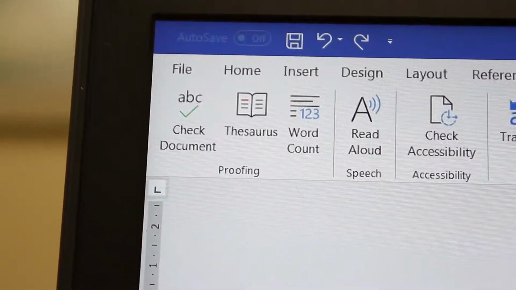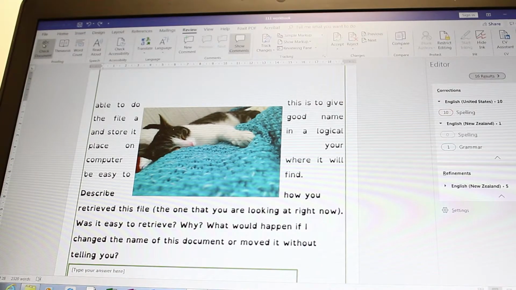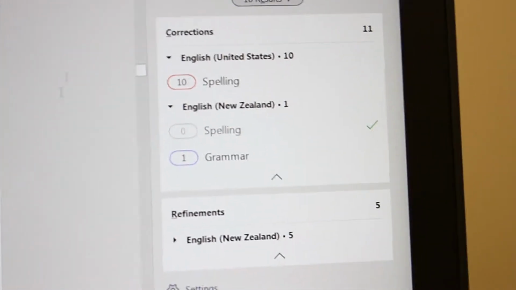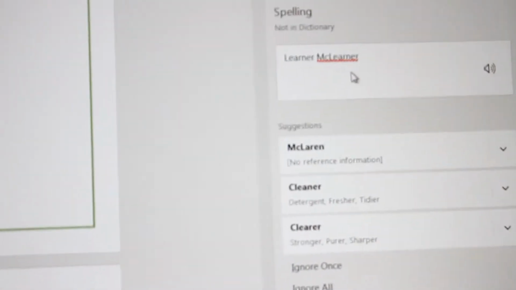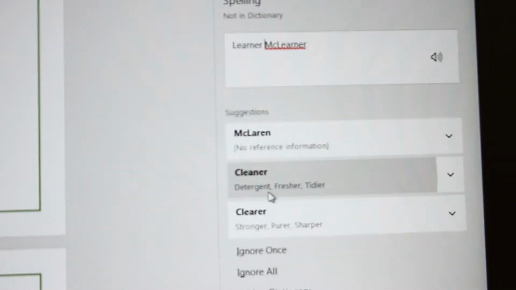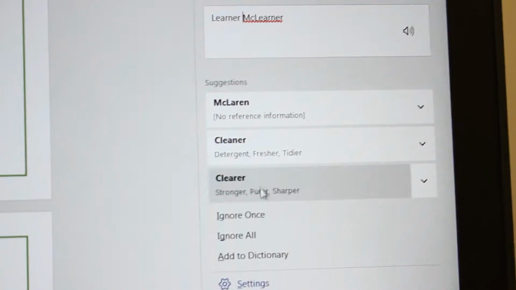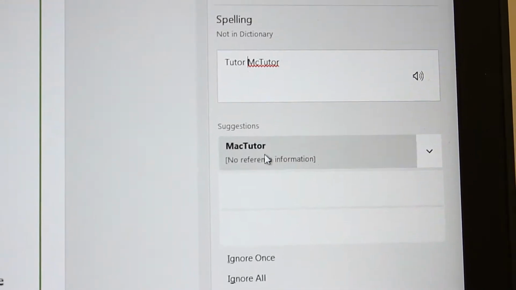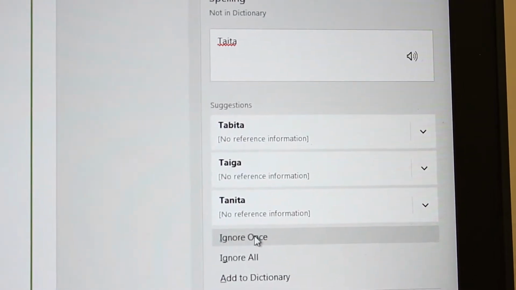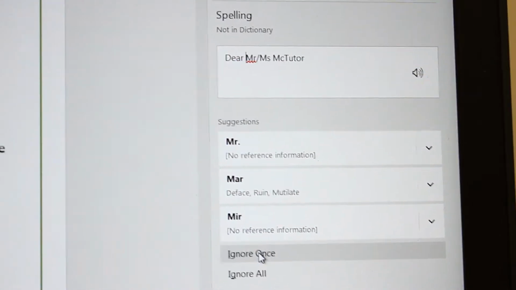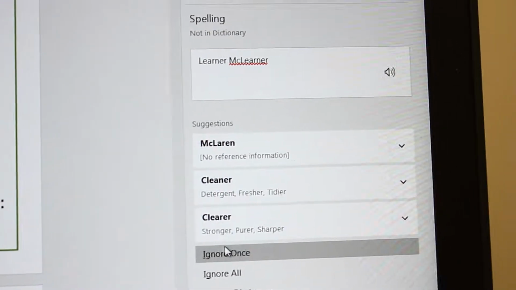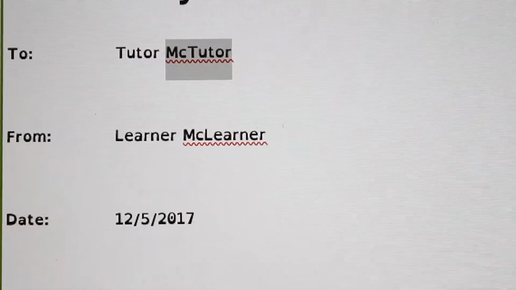They check your spelling and your grammar. So you click it, and it will come up with your spelling errors. You can just scroll through them. You can change them as they come up, or you can ignore. I'm going to click that, I'll ignore that. Tighter is an actual place. So spelling and grammar checks are really handy.